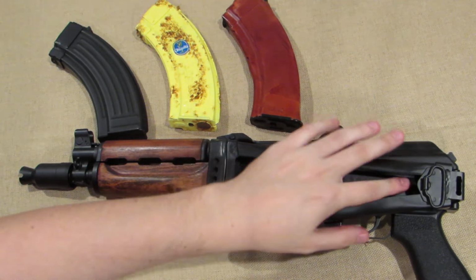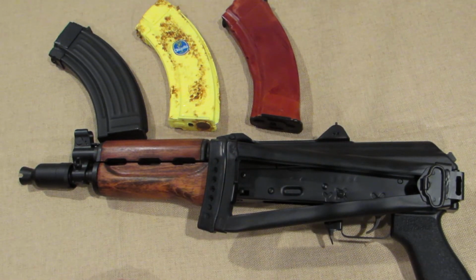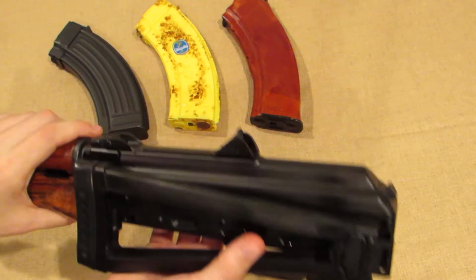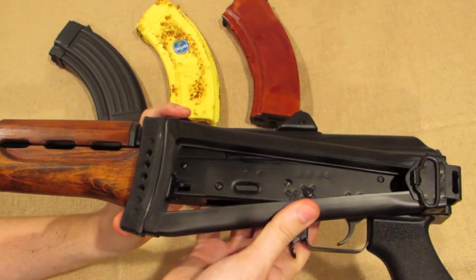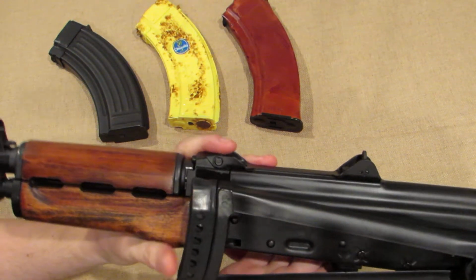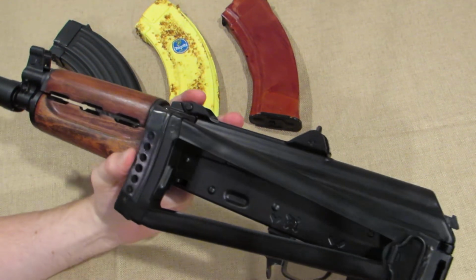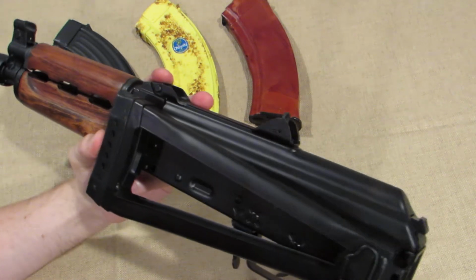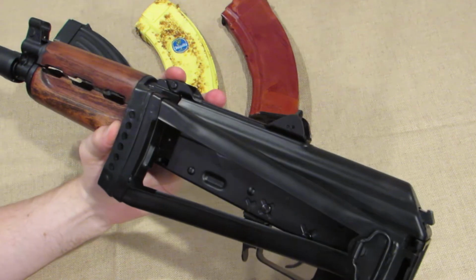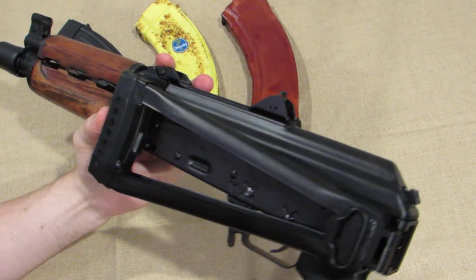But he doesn't do refinishing, so I had the gun refinished, Cerakoted, which was actually a nightmare, by a local Cerakote shop, and it was terrible. The quality of the finish that they did was terrible. There were blemishes on the rear of the dust cover, and I took it back to them.